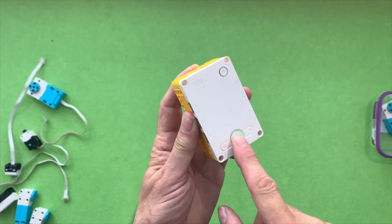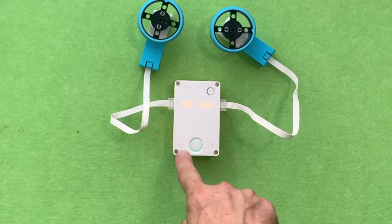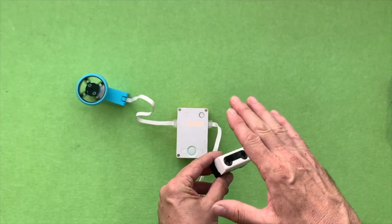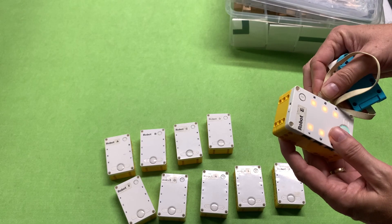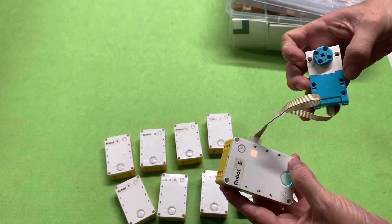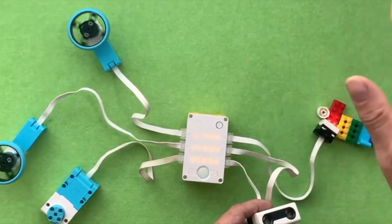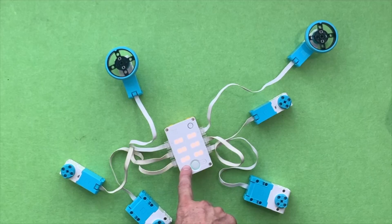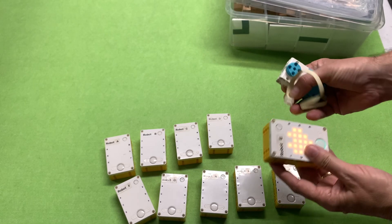When you turn your hub on you'll notice a heart image on the front — that's called heart mode. You can use it to run motors and test sensors without having to code the robot. You can plug in a motor and it will sense it, then you control it using the arrow keys next to the power button to make it go on or off, or move forwards or backwards at different speeds. Heart mode is great if you don't want to get devices like iPads or computers out but still want to make and control robots.